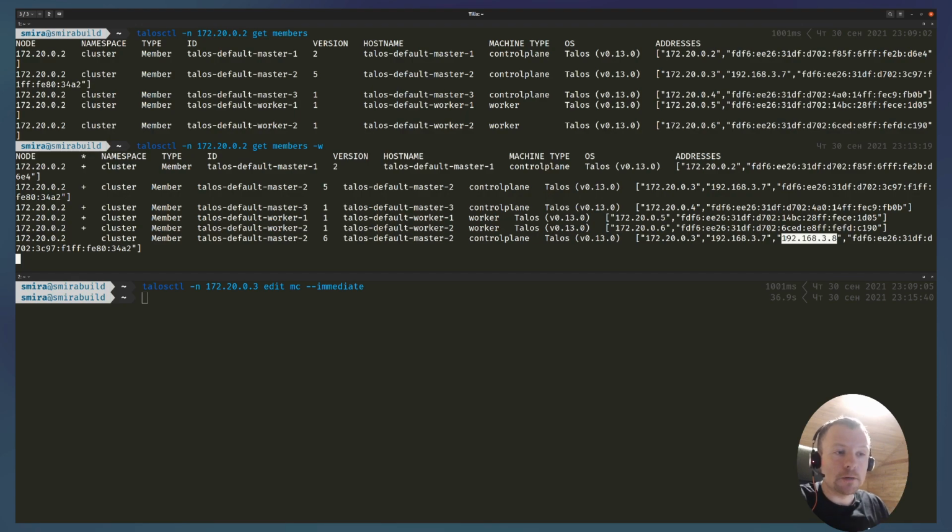So cluster discovery works using this public Discovery Service, which at the same time doesn't see any actual information about the Talos nodes, but only the encrypted bytes. So there is no privacy concern here. And also, the Discovery Service doesn't store any information in a database. Information is stored only in memory and it expires after 30 minutes. So if the cluster is destroyed, after 30 minutes there will be no traces of that information.